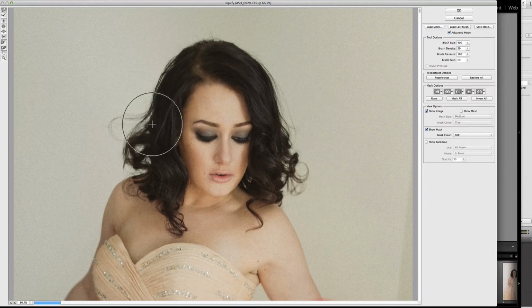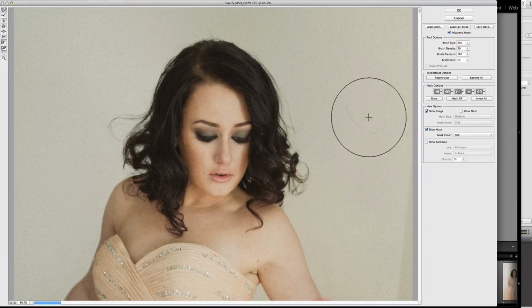Kind of like for it to go in right there, like it gives it more of that pin-up sort of look. What do you guys think? Now hair is one of those things that really does blur a lot as you're making changes to it, so try not to get carried away. I think I got a little bit carried away in this case, but it's not terrible. So let's see the before and after.